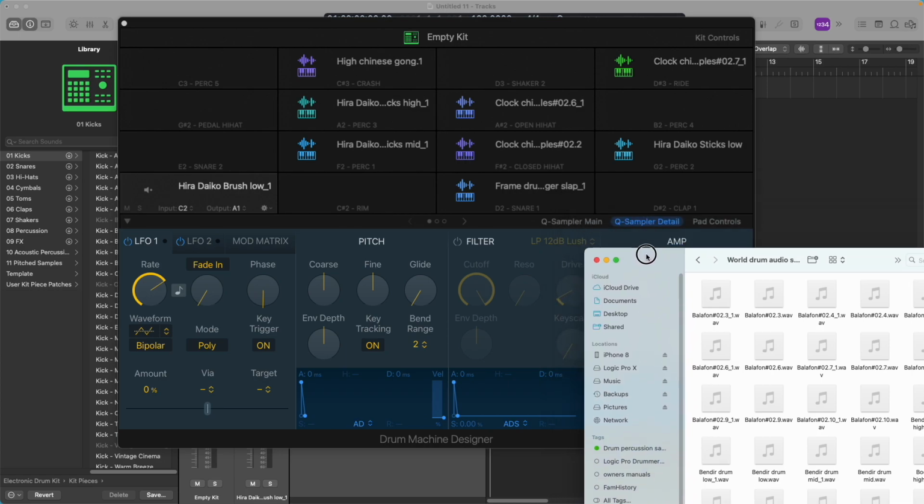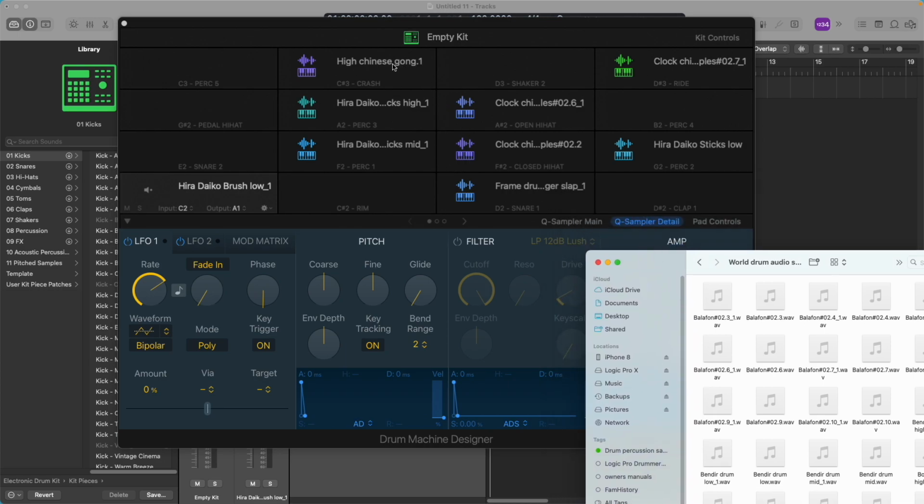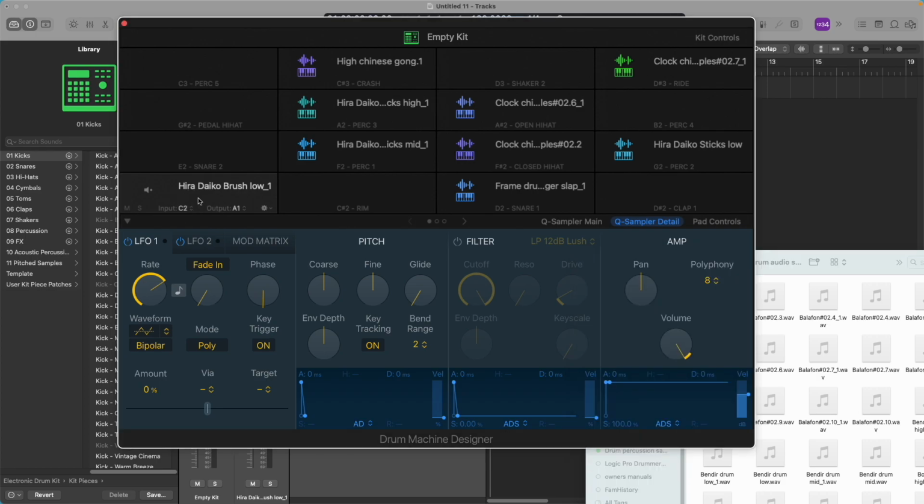And what I did is I've created kind of a hybrid Chinese-Japanese drum kit. And so on the kick, which is C1 or C2, it's playing Daiko, I think is just a Japanese word for drums. Okay, yeah, there it is. C2 is a kick. And here's the sample. And the crash, get ready for this, is a gong.